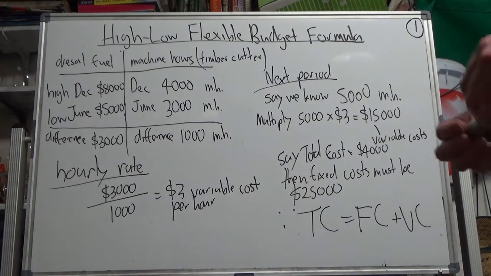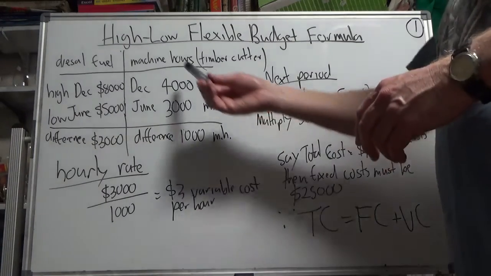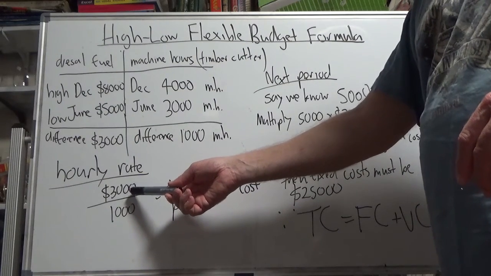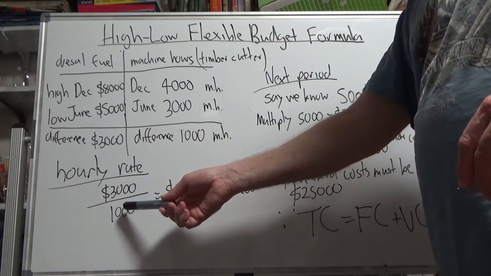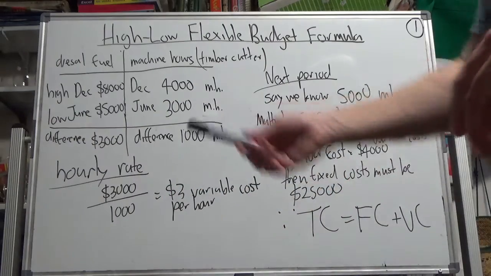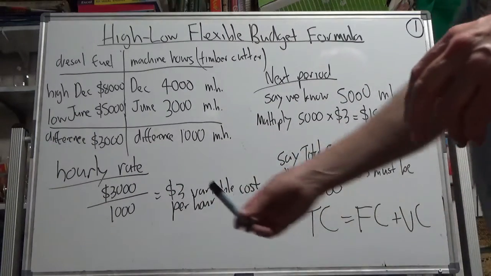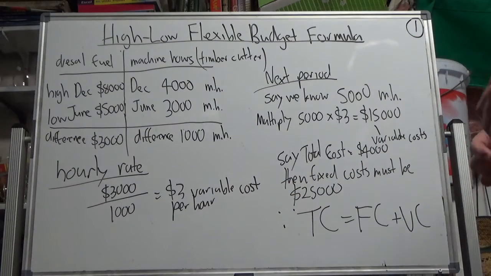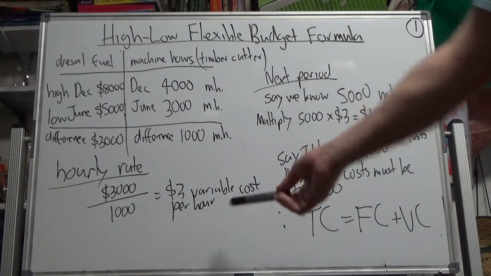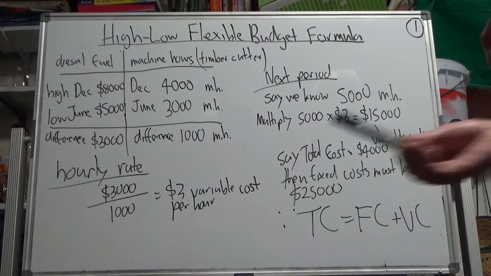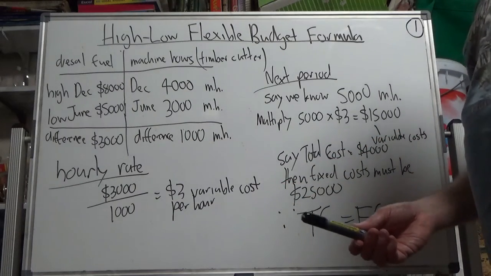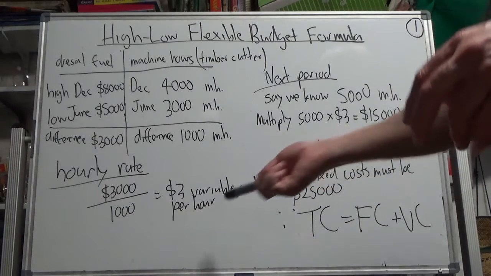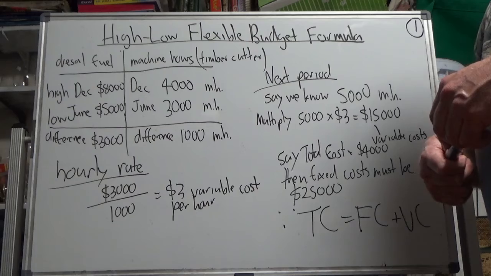So now you can get an hourly rate in this flexible budget. So you put the difference in the fuel input in the numerator, and you divide it by the difference in the machine hours in your denominator. It gives you $3 variable cost per hour. Okay. Now we can use this rate in the future, and that may change in the future. Sometimes you've got to recalculate the rate every few years. That's in your records, so you know how to charge jobs.